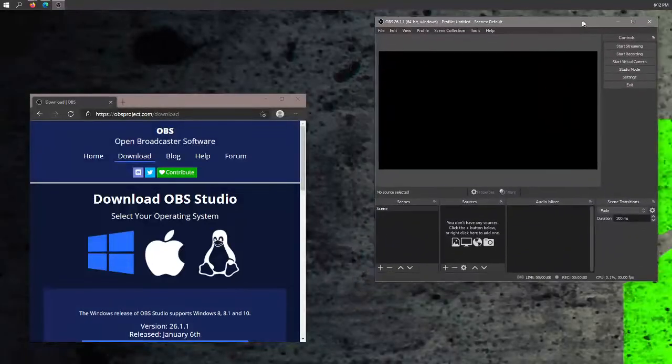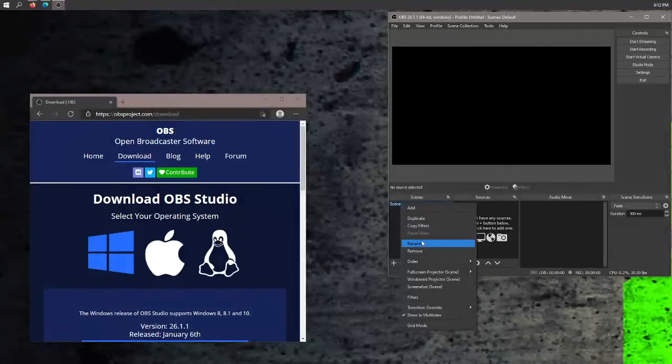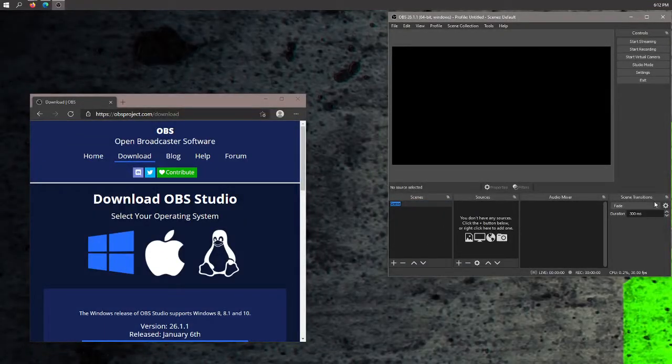So there are several ways to record screens or software in OBS. I'll talk you through that. By default, you should have one scene, and it should just be called Scene. For clarity, let's rename that. So right-click on it, hit rename, and let's call it Record Zoom. Make it really easy. So that's the name of the scene.